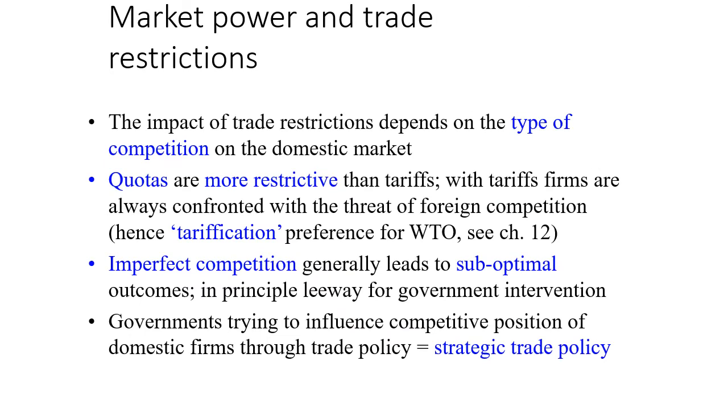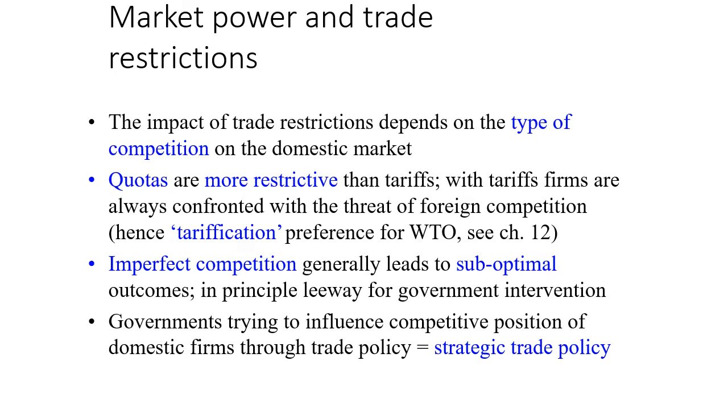We've shown that the trade restriction would depend on the type of competition that is in place in a domestic market. Applying a tariff or a quota is dependent on a monopoly or on perfect competition existing in the domestic market. The impacts will be different. We've also shown that quotas are more restrictive than tariffs. And usually when you deal with tariffs, you find that there's still foreign competition that exists. But with a quota, once the imports are met, there is no worry about foreign competition.